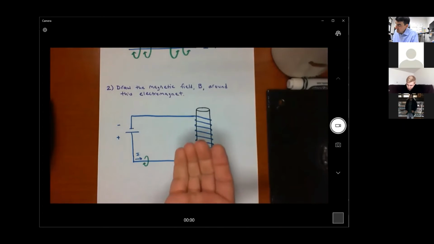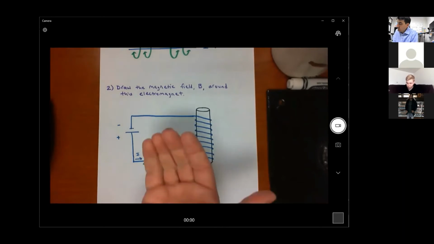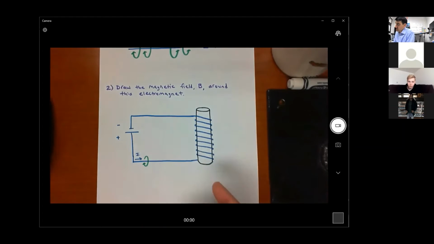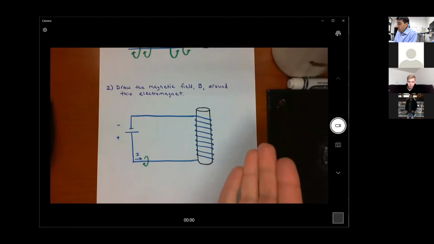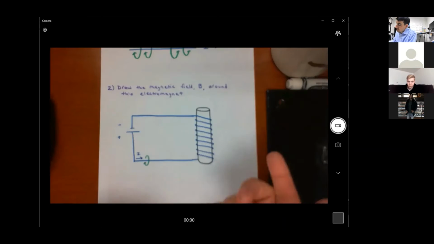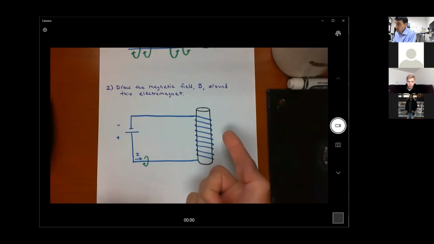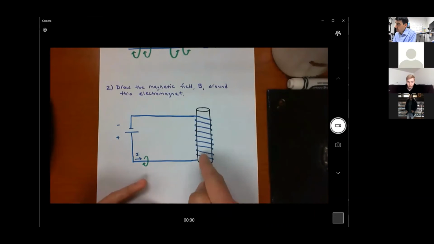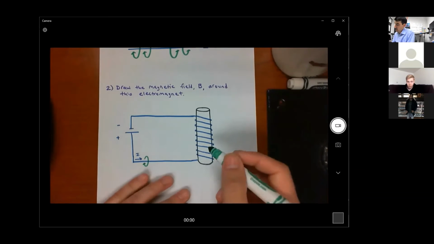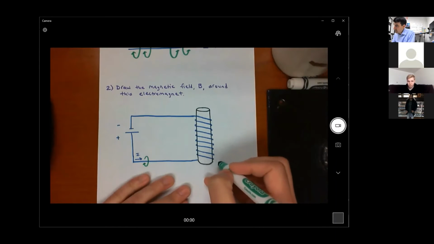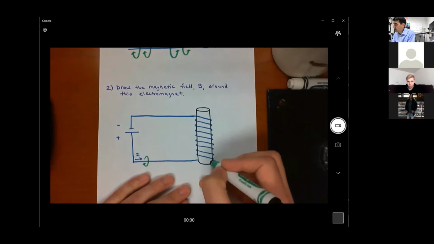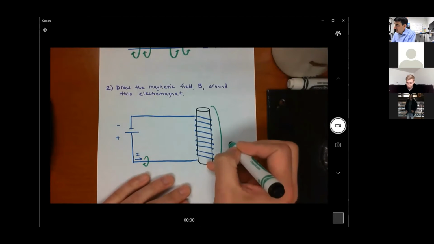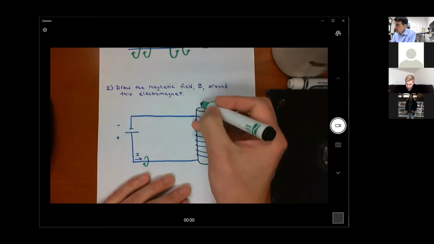And if you imagine wrapping your right hand around the wire and then move your hand to follow that conductor as it's wrapping around this core material, what you'll notice is that your fingers are always going to curl up around the outside of the core material here, up around the outside, and then down through the middle of this core material right here. So the lines of magnetic flux are always going to go up around the outside and then down through the middle. We don't really draw the ones going down through the middle, but it does exist. So here are some lines of magnetic flux, and of course it's symmetrical.